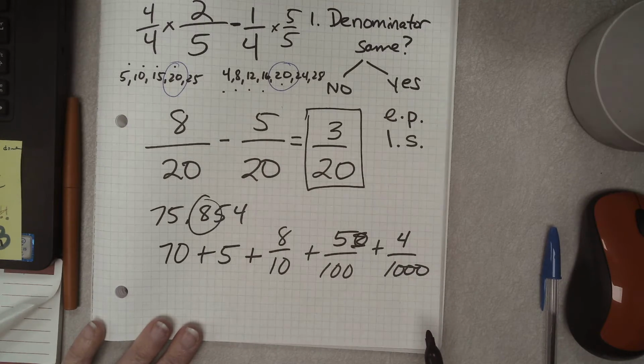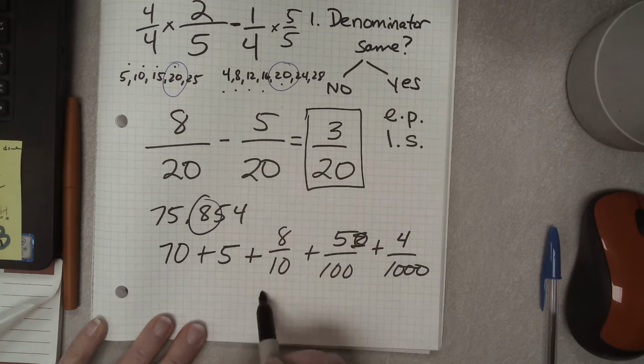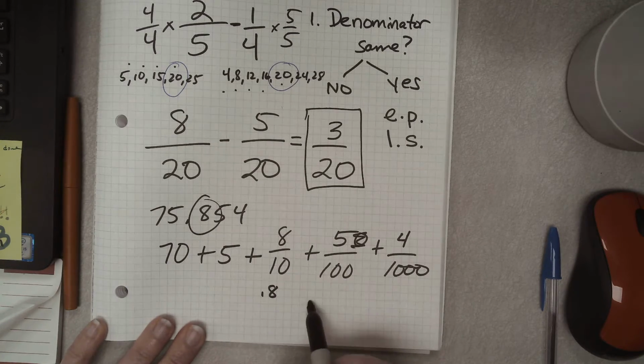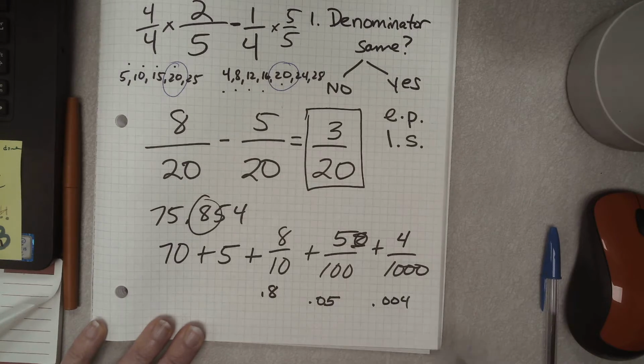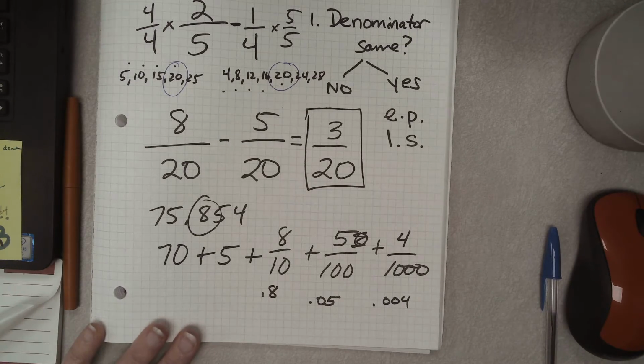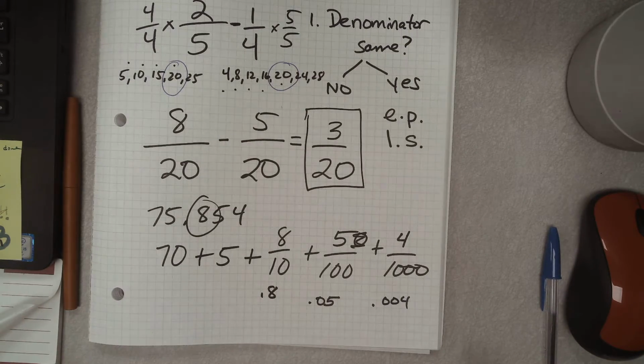Matt? Is it okay if I did it in decimal? Yes. So you could go 0.8, 0.05, and 0.004 instead. Addison? Does it have to be in a fraction, or if you write 80, 500, and 4,000? You have to write a fraction because it means something else to say something else. Okay. Capiche?